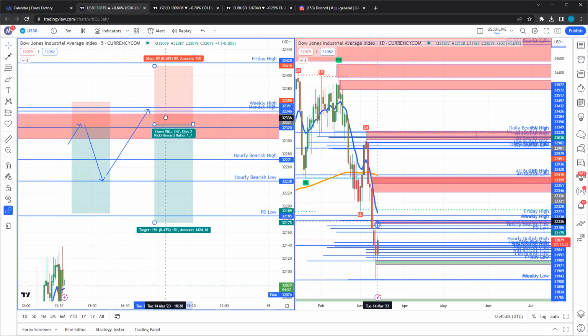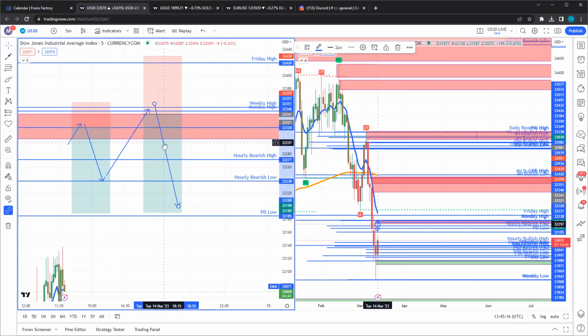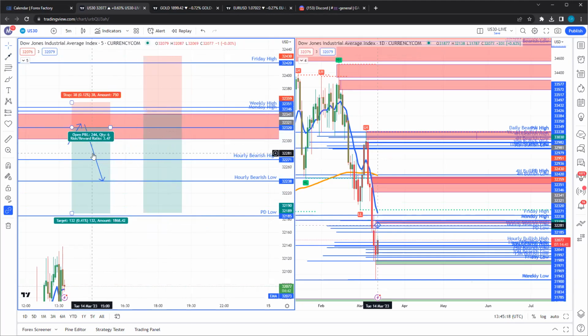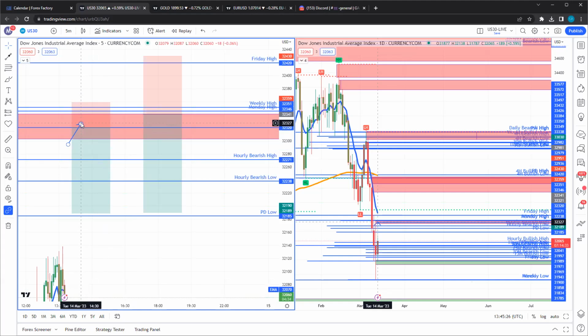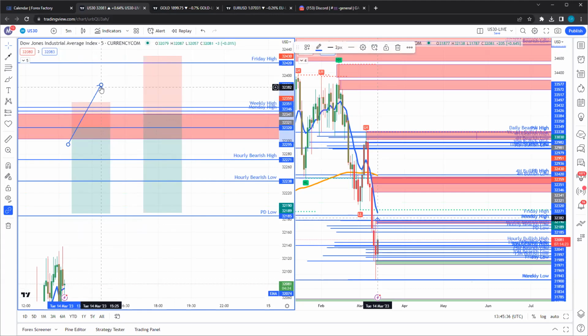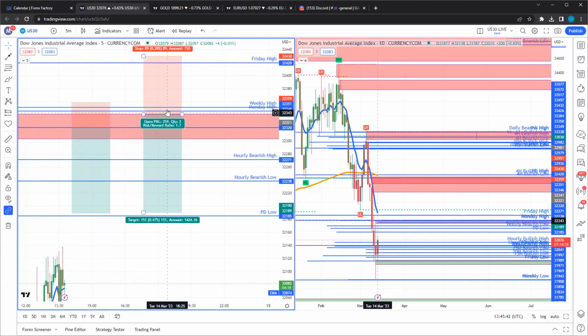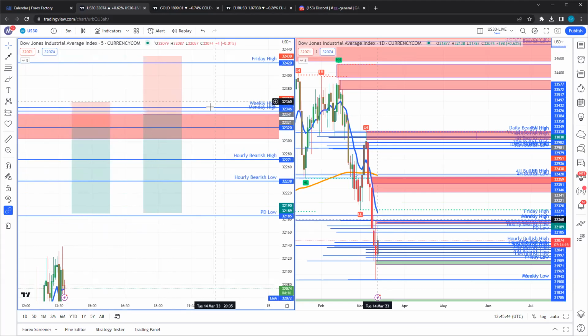And then ideally, let's see, this way, right? But if you have a scenario where this comes and then it goes this way and stops you out without even retracing down, and you have a pending order up here, delete this order and then wait for a confirmation. So those are the entries I have for US 30. Pending sell at 32,320, the other one at 32,340.